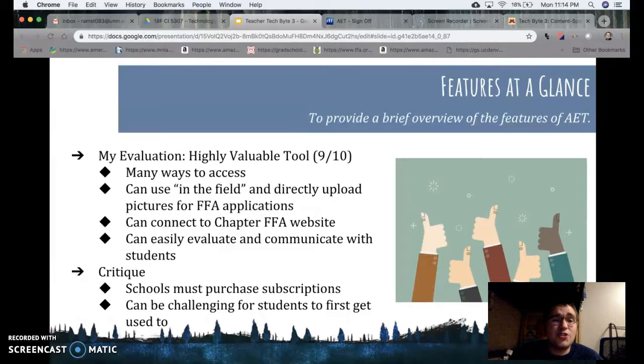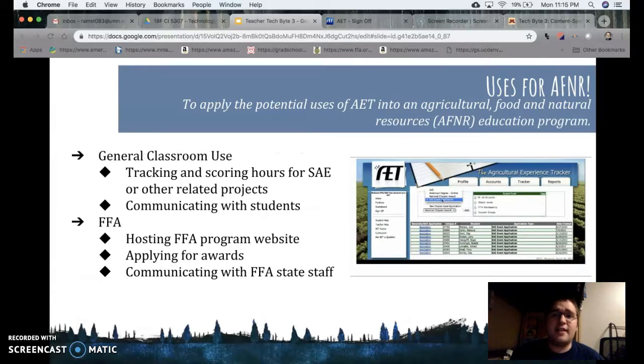And also, it can be very challenging for students to get the hang and feel of AET the first couple times they're using it. But after a while, it's pretty natural to go in and enter those records and data. It gets pretty second nature almost for students just to log in and put their information in there to access and use in those award applications. But just some of the features and buttons are kind of placed in awkward spots right now. We'll look at that in a little bit when I give you a quick tutorial and demo, but overall, it's a great tool, and I'm looking forward to using it as a teacher.